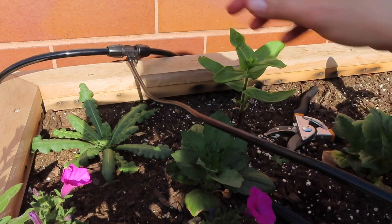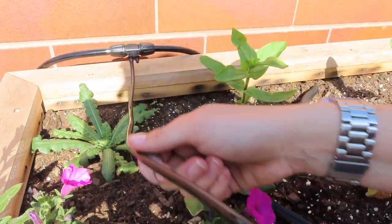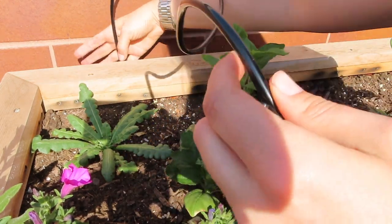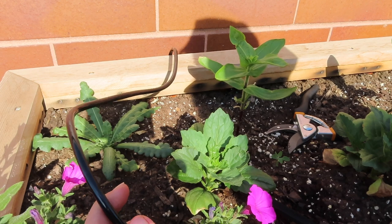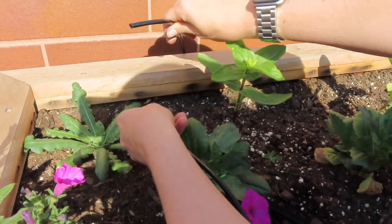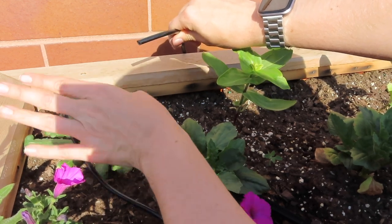Something that I will do, so again, this tube is going to be laying on the ground and I want to make sure I have enough length where I make my cut. So I'm going to now put that back on the ground so that now I know where exactly I want to cut. I've made a cut now in the quarter inch tube. So this part is connected to the main irrigation system. This part is connected to nothing. So I'm going to put that down.